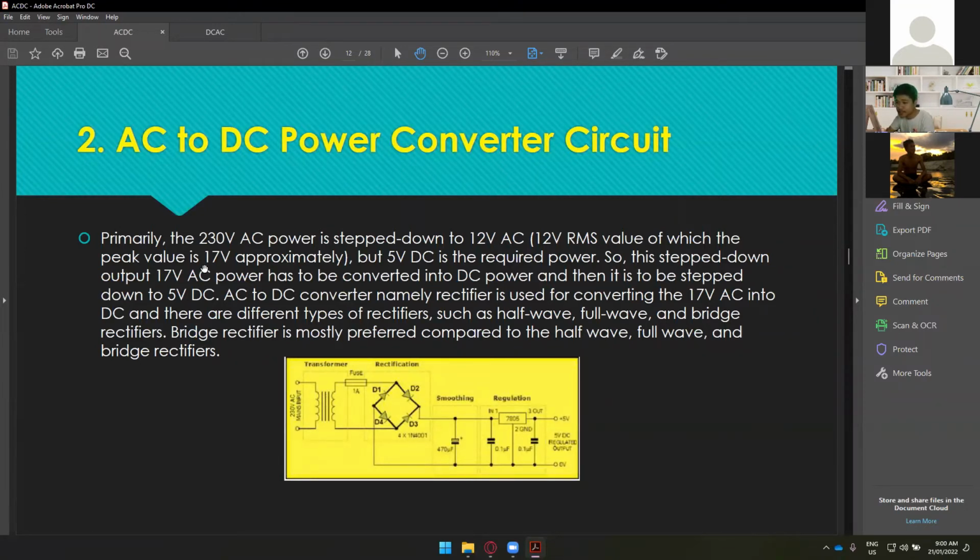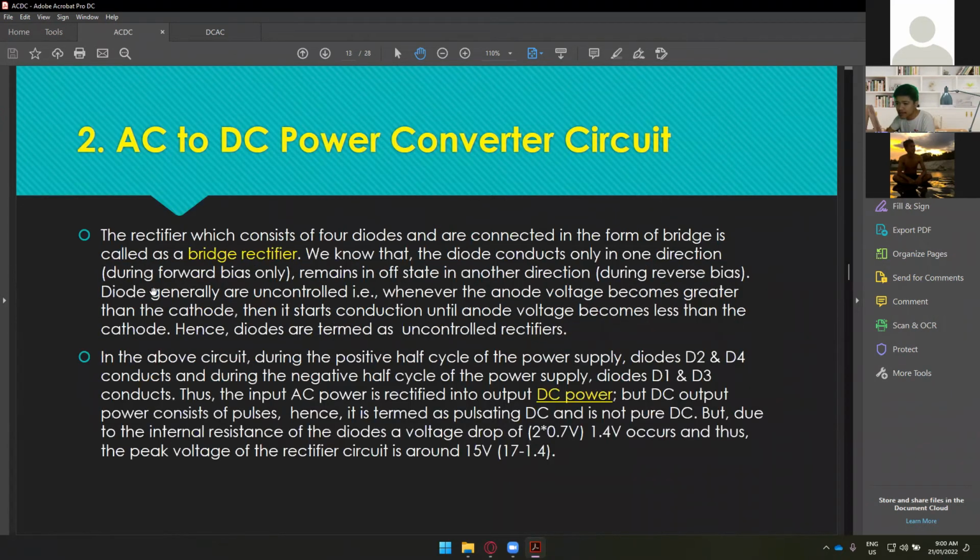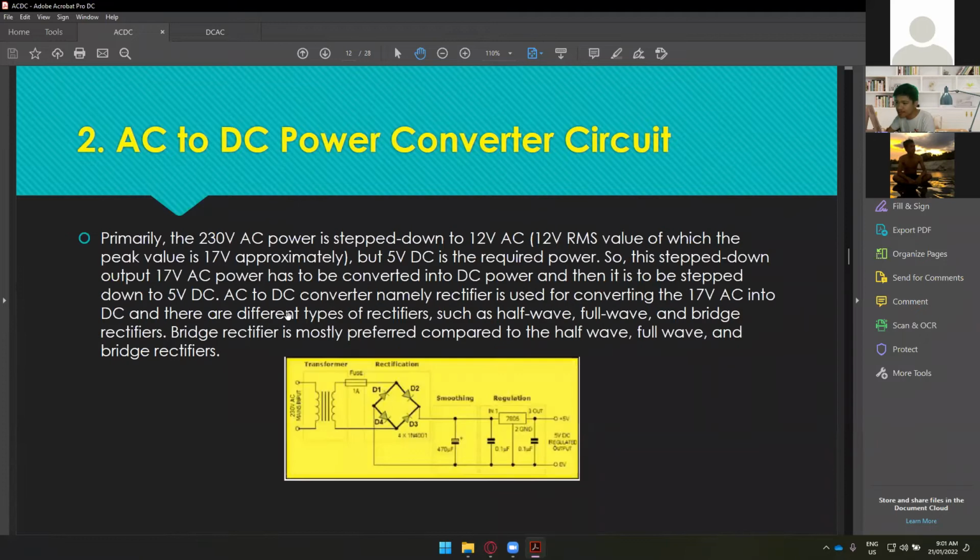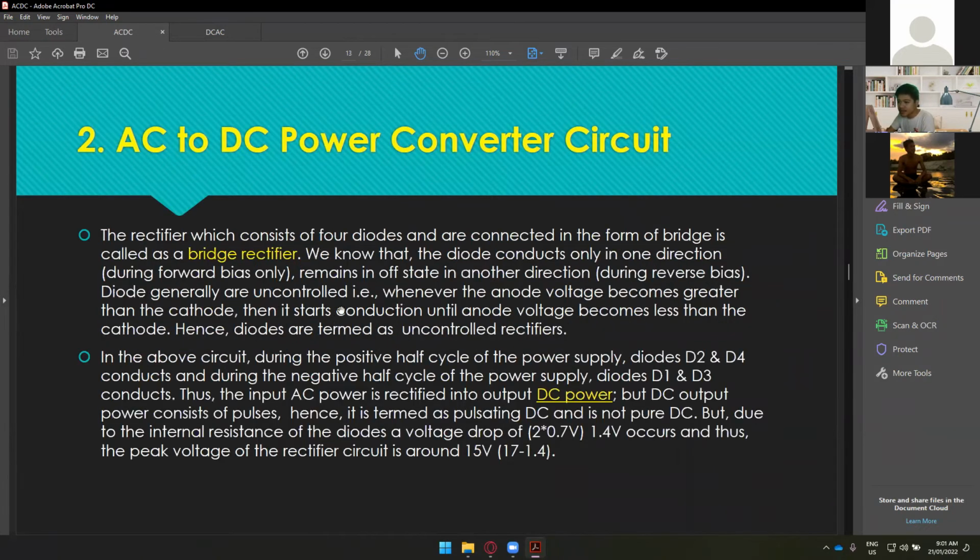Again, more explanation on what's happening with step up and step down. From 230 volts it will become 17, or from 230 volts it will become 12 maybe. And then we also have DC to DC. Where is that one? I think it's still not here, but maybe we'll get to discuss the DC to DC, though I think it's not on this slide yet. So let's move on.